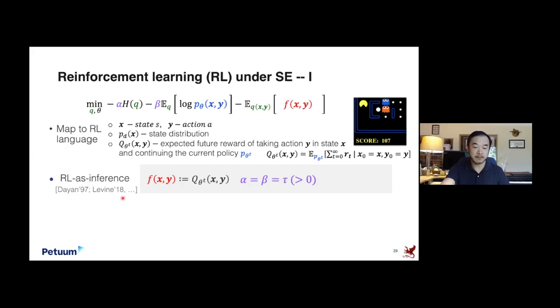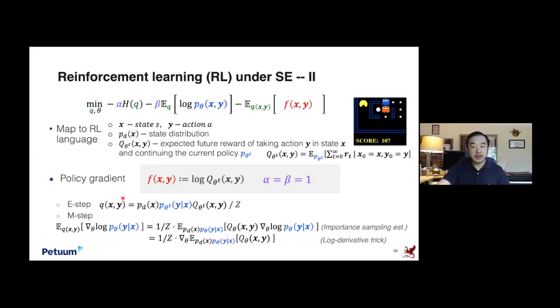And more interestingly, if you play a little further with the form of the experience, say you take a logarithm of the cumulative reward and make that the experience function, and then plug it back into the standard equation and run EM, you suddenly see that in the M step you adopt this update equation, which is actually the same as what people use in another set of reinforcement learning algorithms known as policy gradient algorithms. So just by using the standard equation and plugging in different experiences, you can already generalize the same framework to cover a number of originally very different learning paradigms.